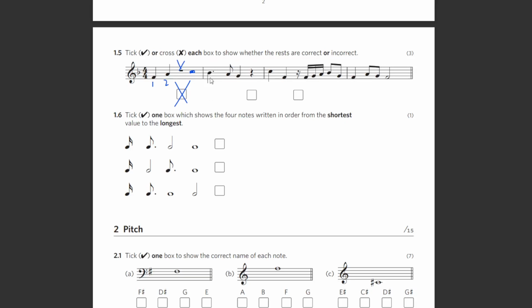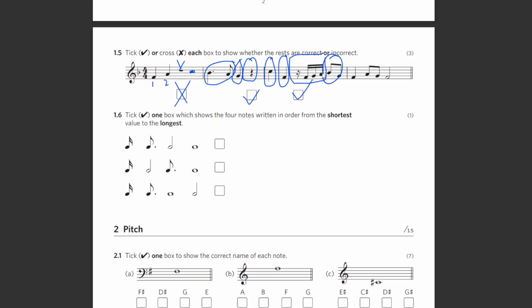Now, let's move on to the next bar. This is 2 crotchet beats. This is the 3rd crotchet beat. This is the 4th crotchet beat. So it's correct. Here, 1 crotchet beat, 2 crotchet beats. This is the 3rd crotchet beat. So this rest did not cross between any crotchet beat. So this is correct. And also this is the 4th crotchet beat.